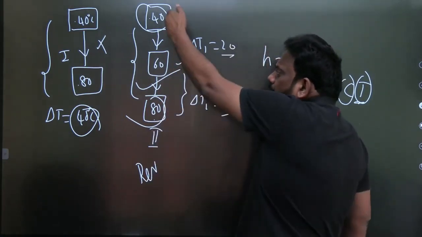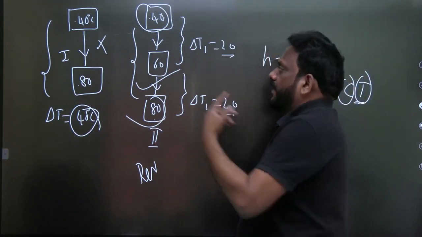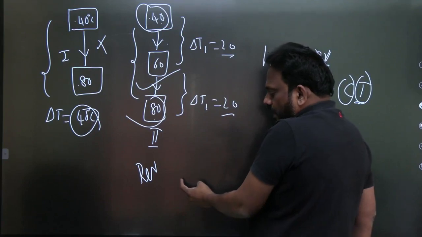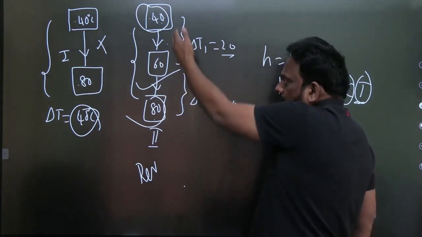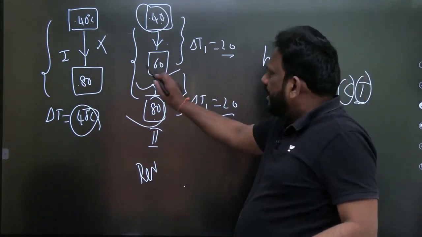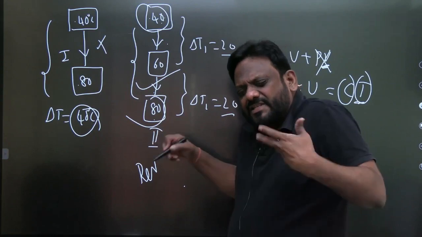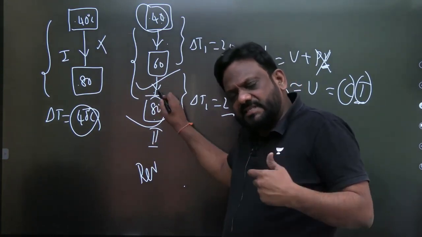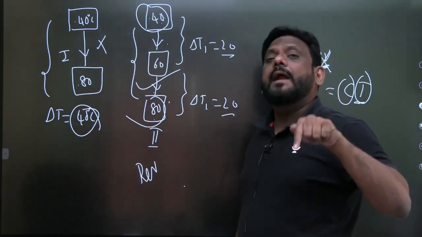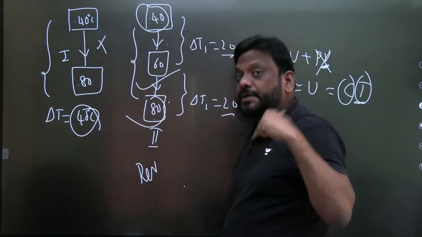If you bring this from 40 to 80 in an infinite number of stages, for example 40 to 41, 41 to 42, and so on up to 79 to 80, then it will reach reversible. But compared to this, the irreversibilities are less in the second case. So this is tending towards reversible. I never said it is reversible. There is a difference between tending to and actual reversible. As the difference is very small, it is tending to reversible.